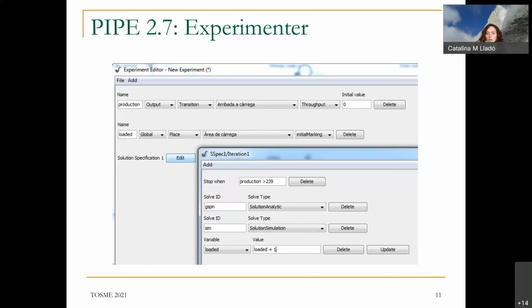So just a quick look at how the experiment will look. I will run the tool, but of course I won't have time to show everything. So that's why I just put a few print screens here of the different functionalities. So this is how the experiment editor looks. It might be a bit difficult to understand at first. So we would like to work on it a little bit more to make it more user-friendly.